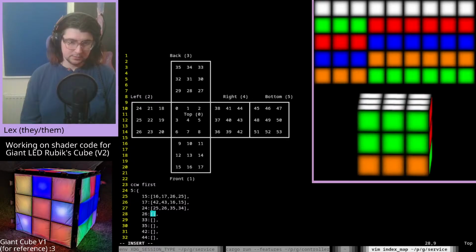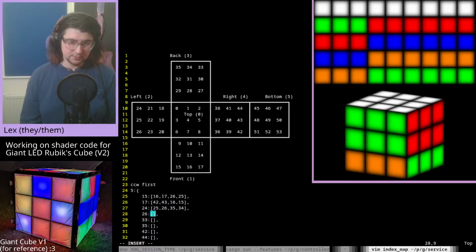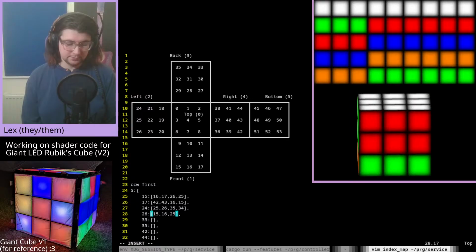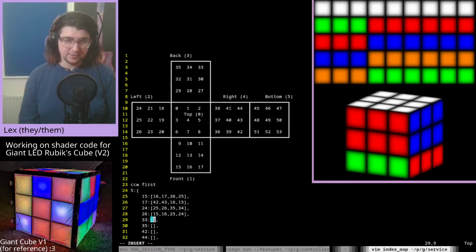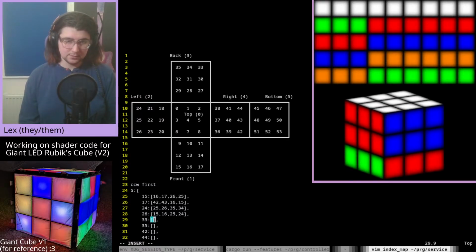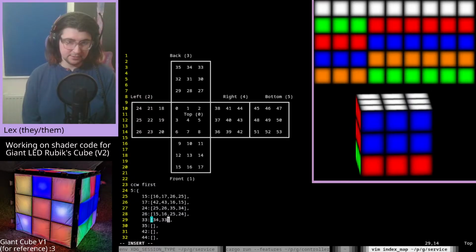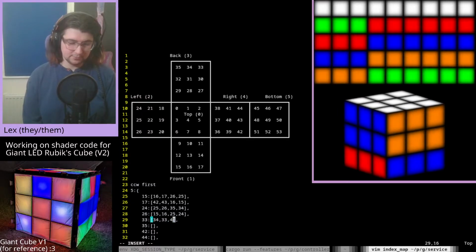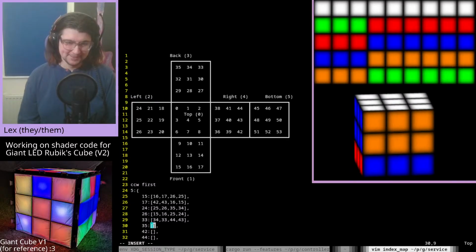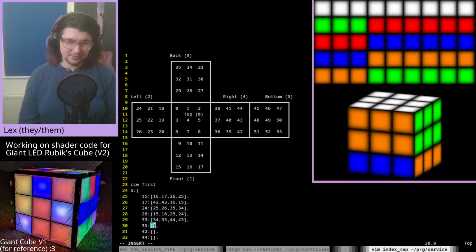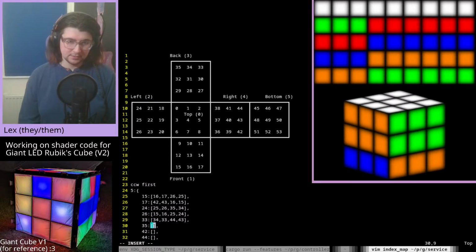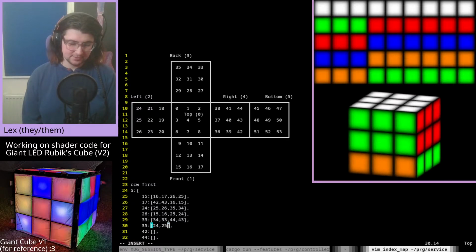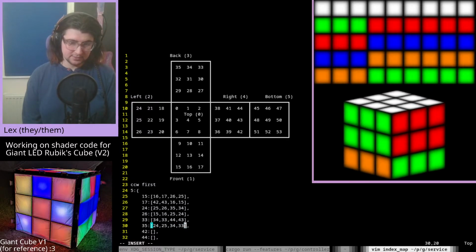And then 26, I want to go 15, 16, 25, 24. From 33, I want to go to 34, then 33, then 44. No, 44. Yes, 44, sorry. 43. From 35, I want to go 24, 25, 34, 33.